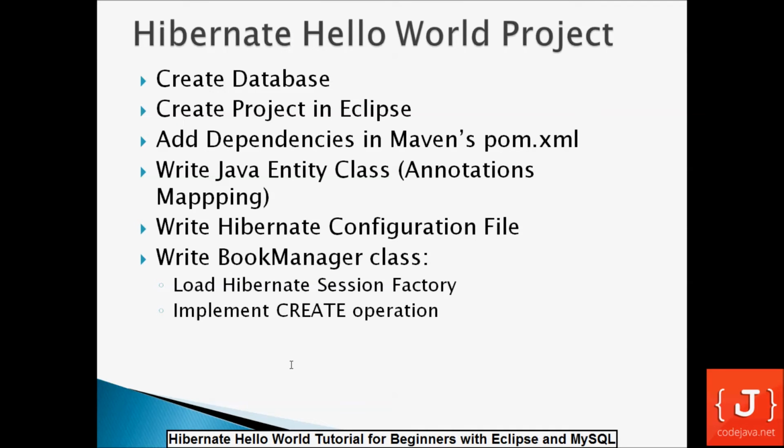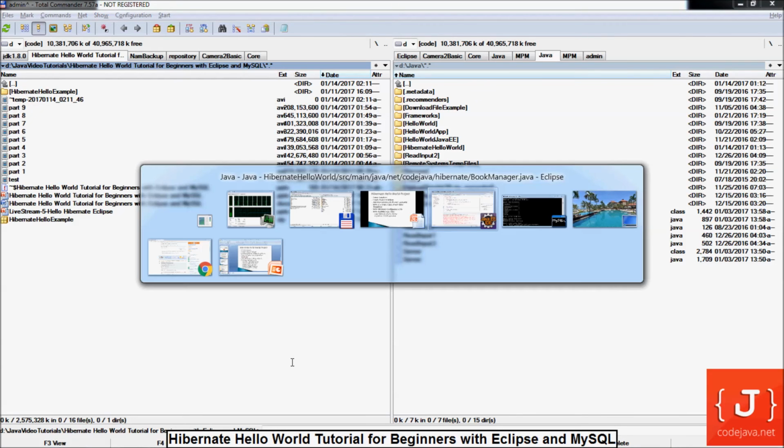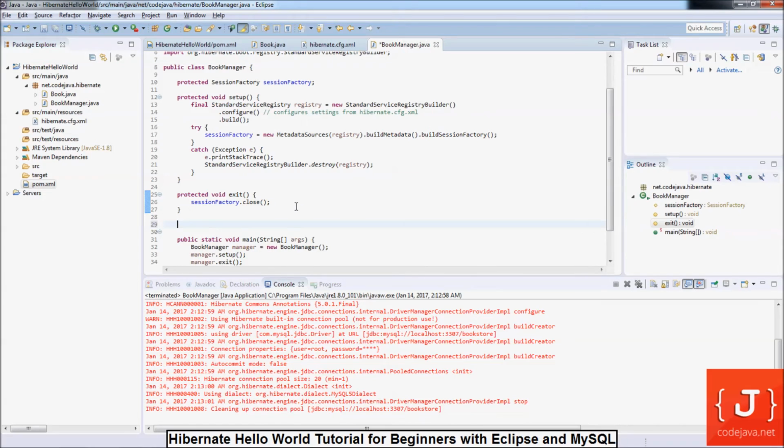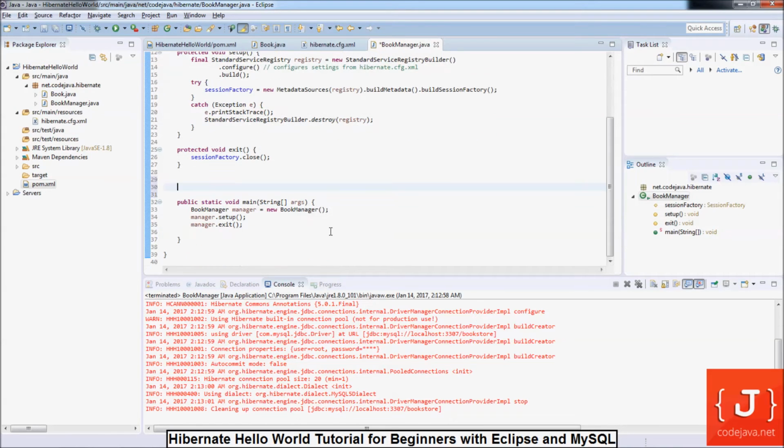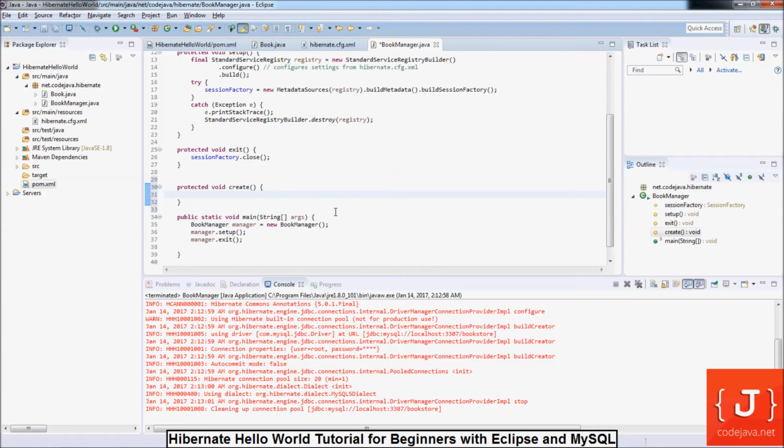That means I'm going to write code to save a book object to the database. Okay, let's go back to Eclipse, and then I create a method, protected void create. In this method I'm going to save a book object to the database.